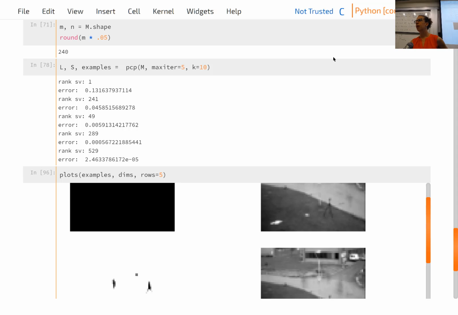Any other questions? And again, we're not going into all the details of this algorithm. I just want you to have a high-level idea of what we're doing with alternating between getting the low rank and the sparse, and with adjusting the number of singular values we're calculating for the low rank one, based on whether we are getting lots of little ones that we can throw away, or all of them are meaningful.